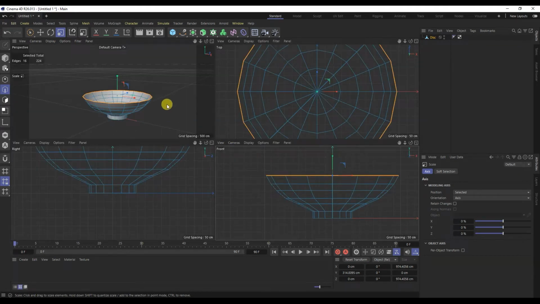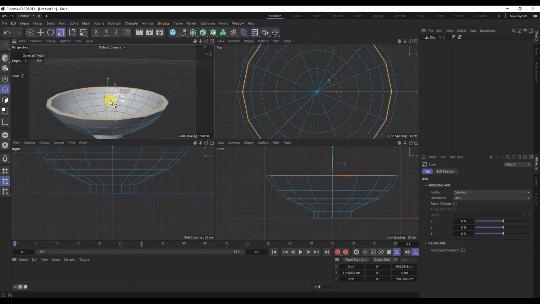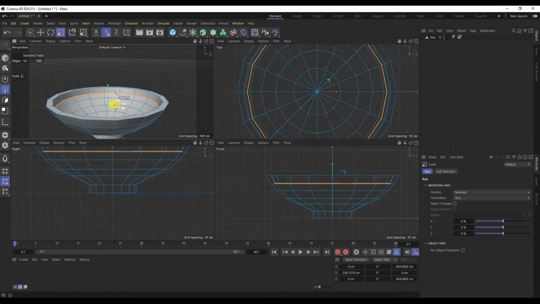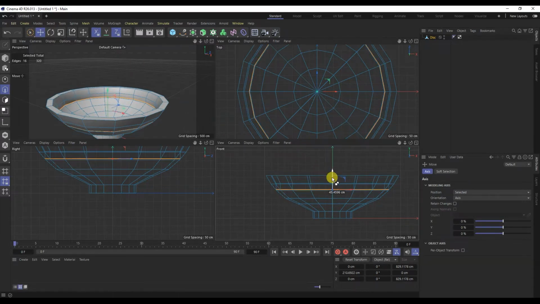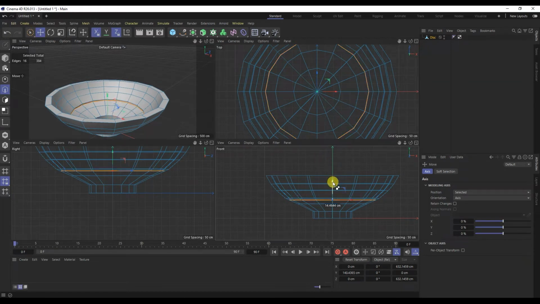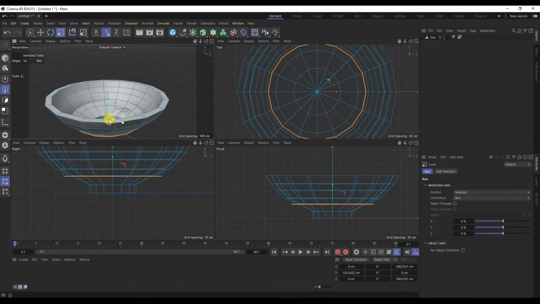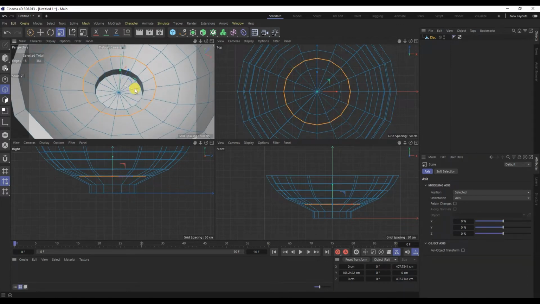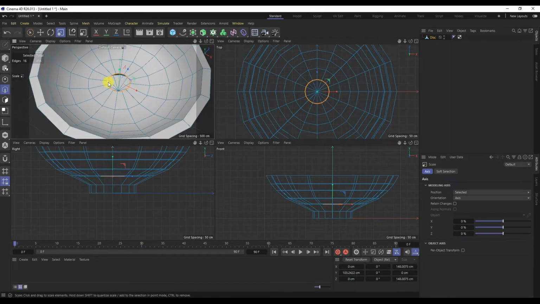Let's make the inside of the plate. Let's close the polygons here.